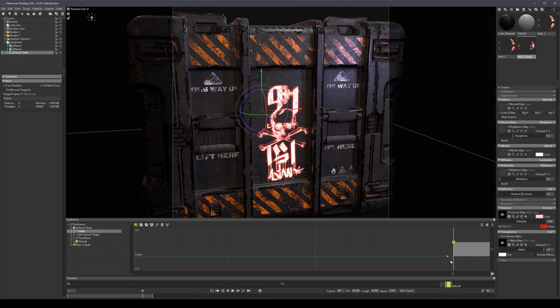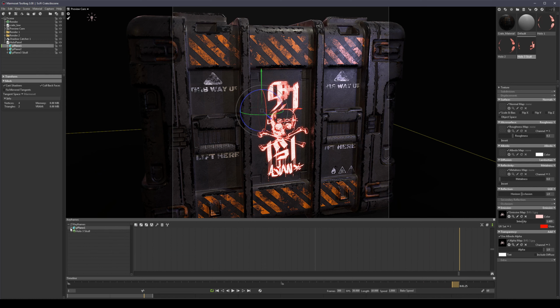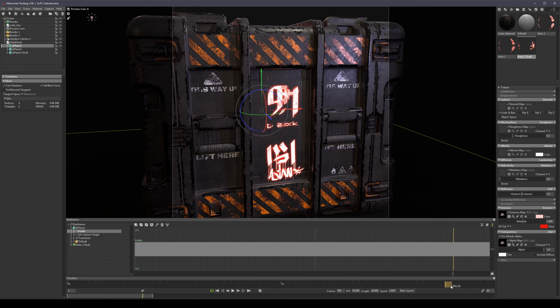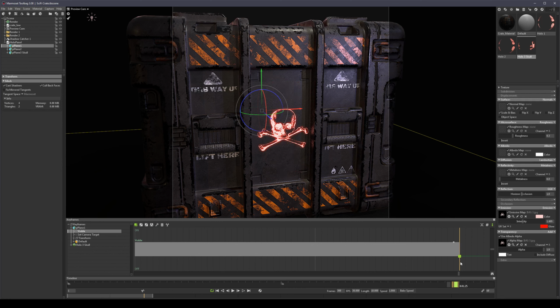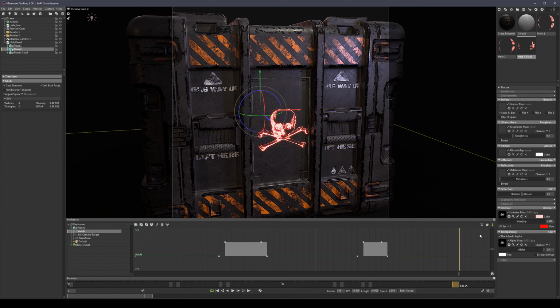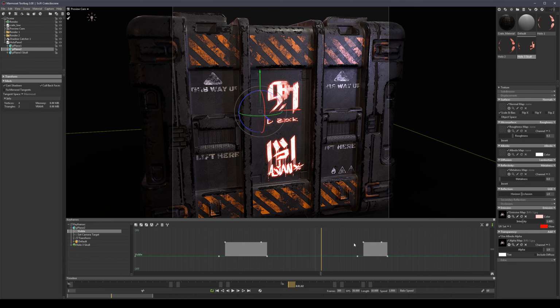Cool. So one thing I want to do is I don't just want the skull to randomly appear on top of my other panels. So what I have to do is disable the other two and make sure that those aren't visible whenever the skull is. So let me just check. This is 124 and then this is 125. So let's go to panel 1, visibility, and at 124 we keyframe, and at 125 we keyframe and turn it off. And let's just check our panel 2 just in case. There's nothing there, so we don't actually need to keyframe anything.